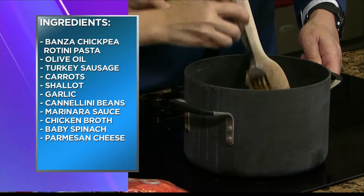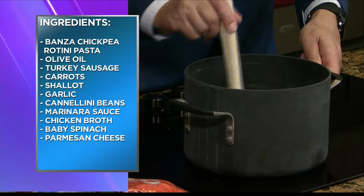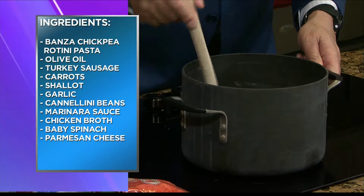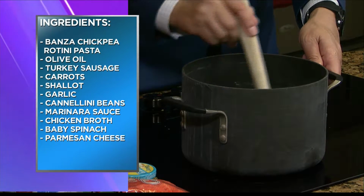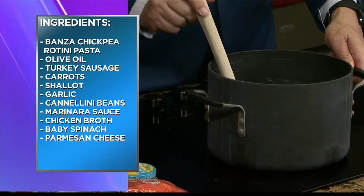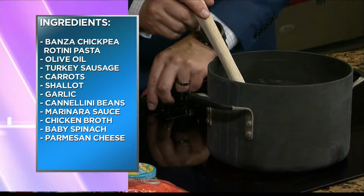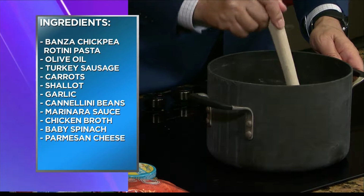Remember, everything that we're using, you can find over at your Market Street United. Yes. Brenda Doody, a dietitian over there. So that means not only is this going to be good, but it's going to be good for you. That's right. So I just added about 2 cloves of garlic in there as well. So you would let that cook up and get nice and soft. Ooh, I already smell that garlic coming up.